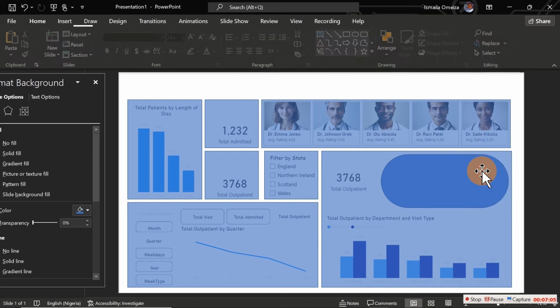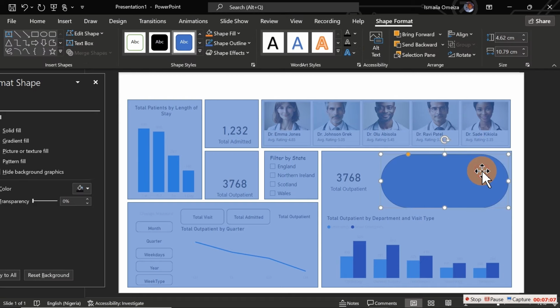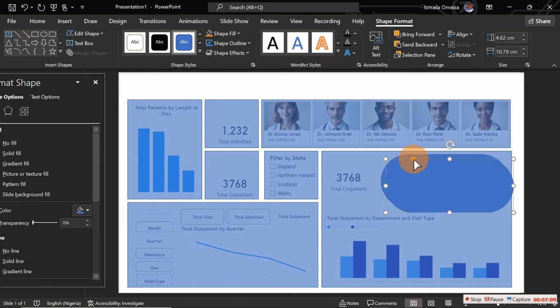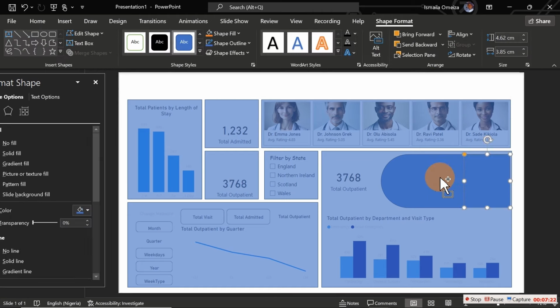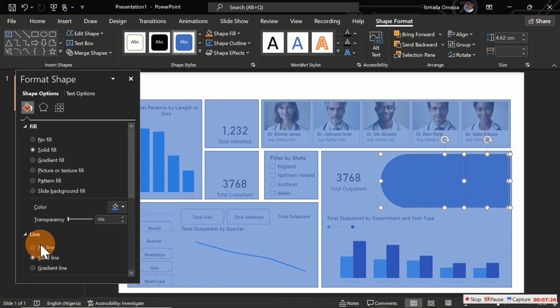The very easiest way to get this done is just to make sure we get this duplicated. Then we take off the rounded corner. We have something like this. We can just go ahead and make a resize. Then it can give us a perfect match of what we want. So here we go. All right. So we're going to hold two of them and go over here and take off the line. We don't want any line for it.